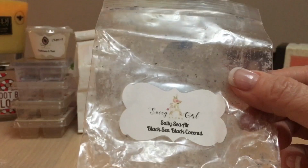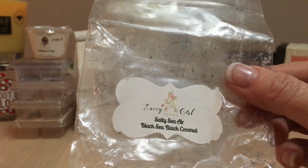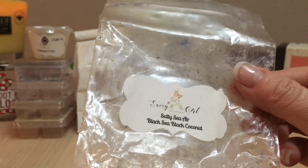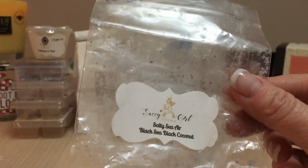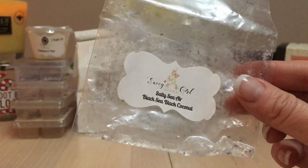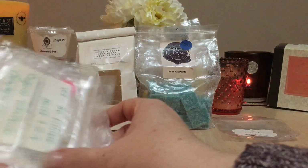My friend Heather gave me this Sassy Girl Salty Sea Air Black Sea Black Coconut. This is beautiful. I really loved it. I think it must have been a sampler pack she received last summer. I think it's when she was trying out the Salty Sea Air, but I don't think she enjoyed this one, but of course I love black coconut. I chopped this tile in 4 different chunks and melted it in my bathroom exclusively, and it threw really, really well. And of course I love black coconut.